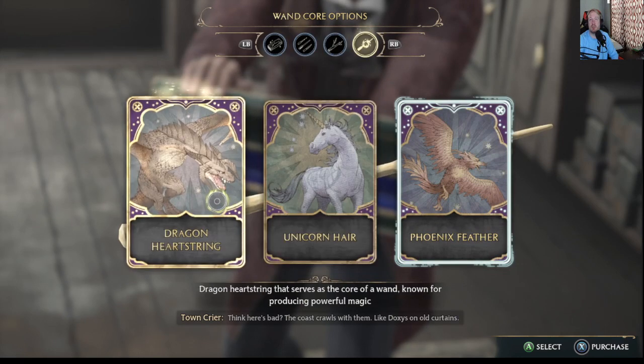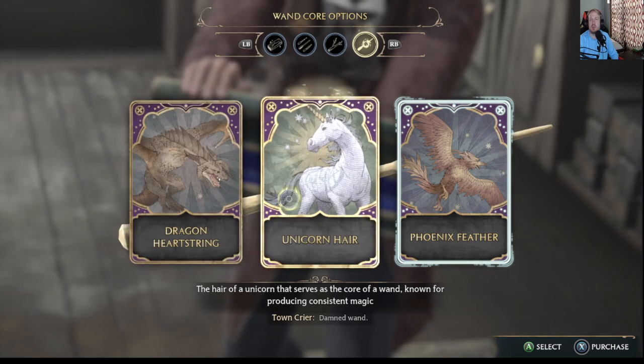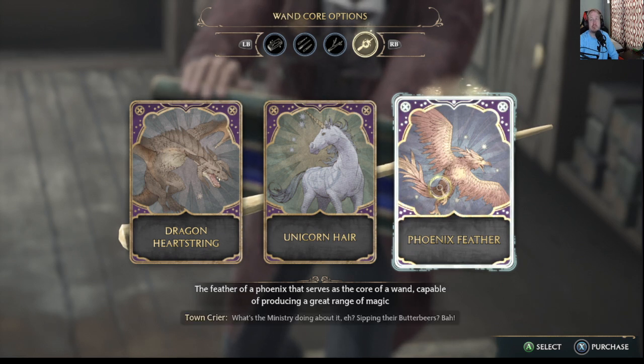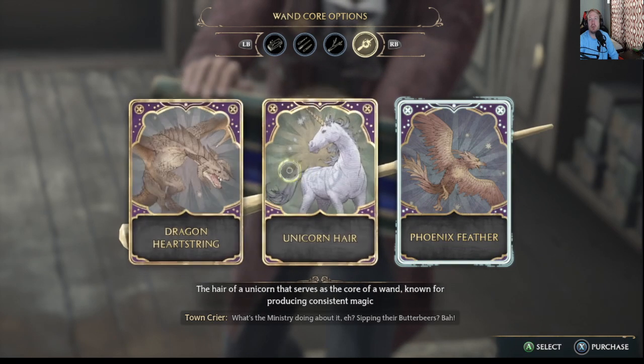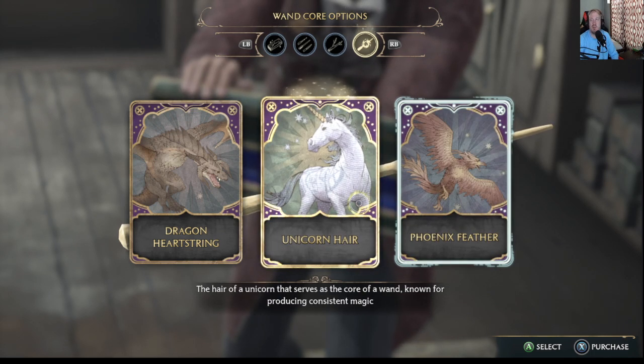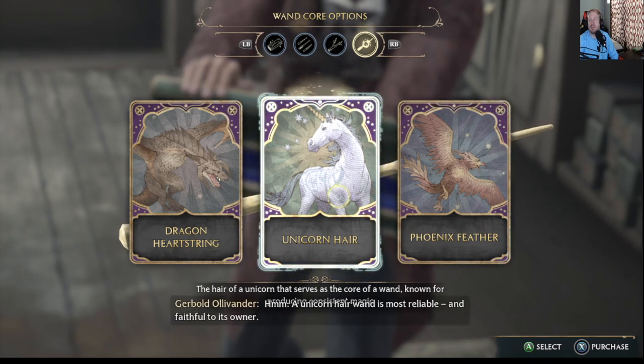Alright. What's this? Dragon heartstring, that serves as the core of the wand, known for producing powerful magic. Unicorn hair, the hair of a unicorn that serves as the core of the wand, known for producing consistent magic. Honestly, consistent's good. Phoenix feather, it serves as the core of the wand, capable of producing a great range of magic. Ooh. Power, consistency, or great range. You know what? Great range isn't really... I don't think it would ever be that great because, I mean, how far do you think we'd be casting a spell? Let's go consistent. A unicorn hair wand is most reliable and faithful to its owner.